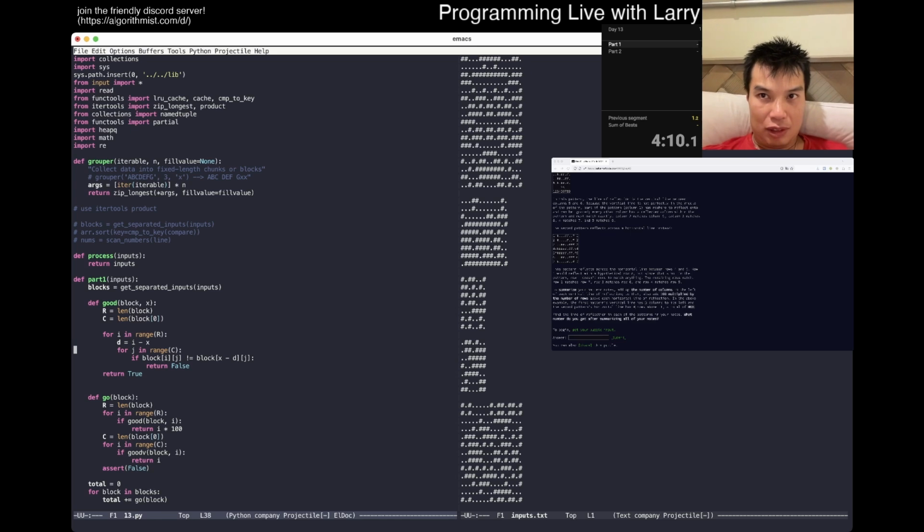So if x is 1, this should be 0. If x is 0, this should be 1, I mean. No, if x is 0, I is 1. So you're reflecting. This is a little bit confusing the way I wrote it.